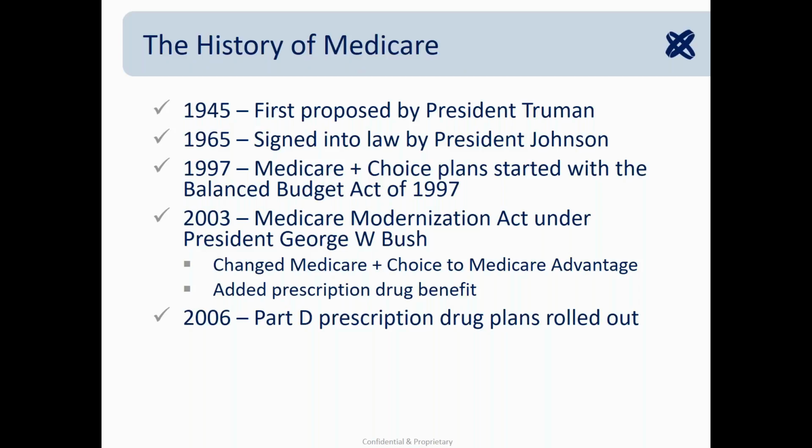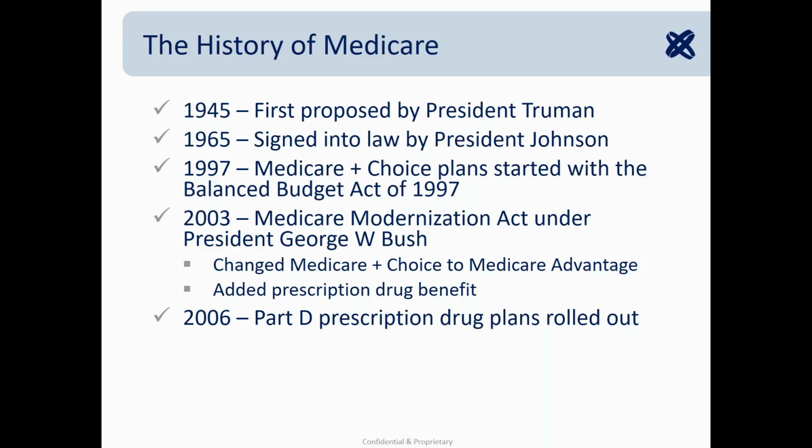Let's talk about the history of Medicare. In 1945, it was first proposed by President Truman. 20 years later, in 1965, it was signed into law by President Johnson, and the first person to receive Medicare was President Truman. In 1997, Medicare Plus Choice Plans started with the Balanced Budget Act of 1997.